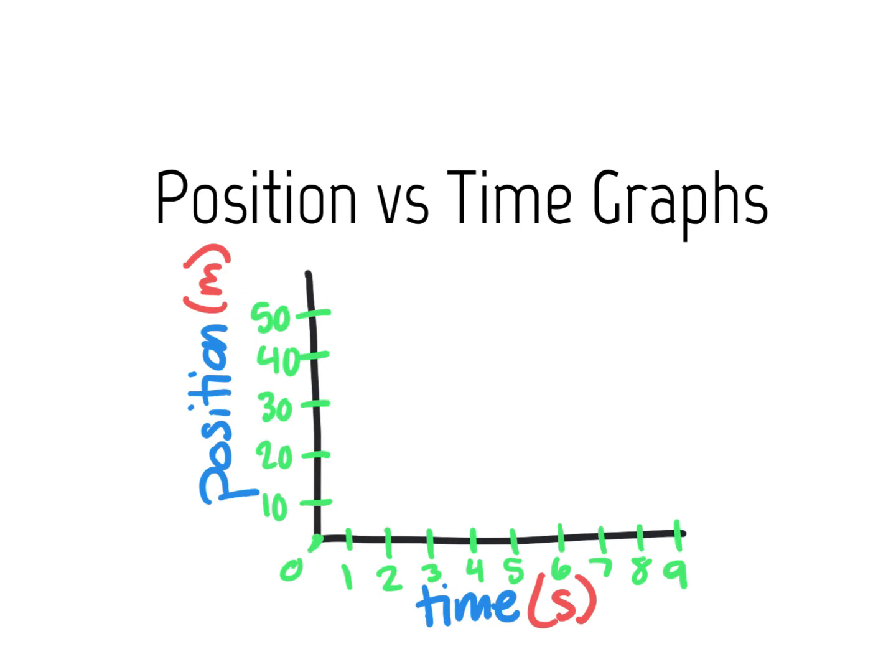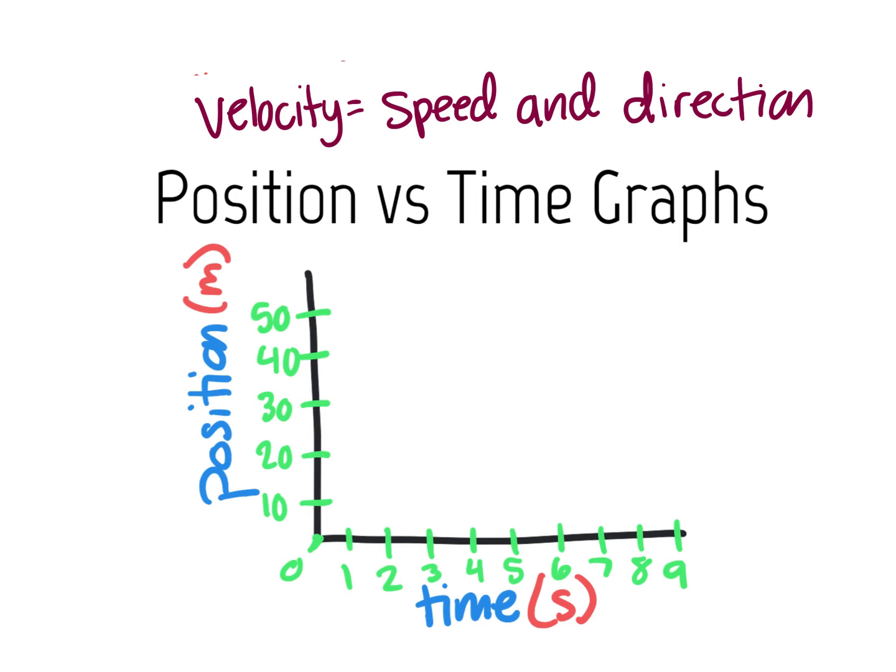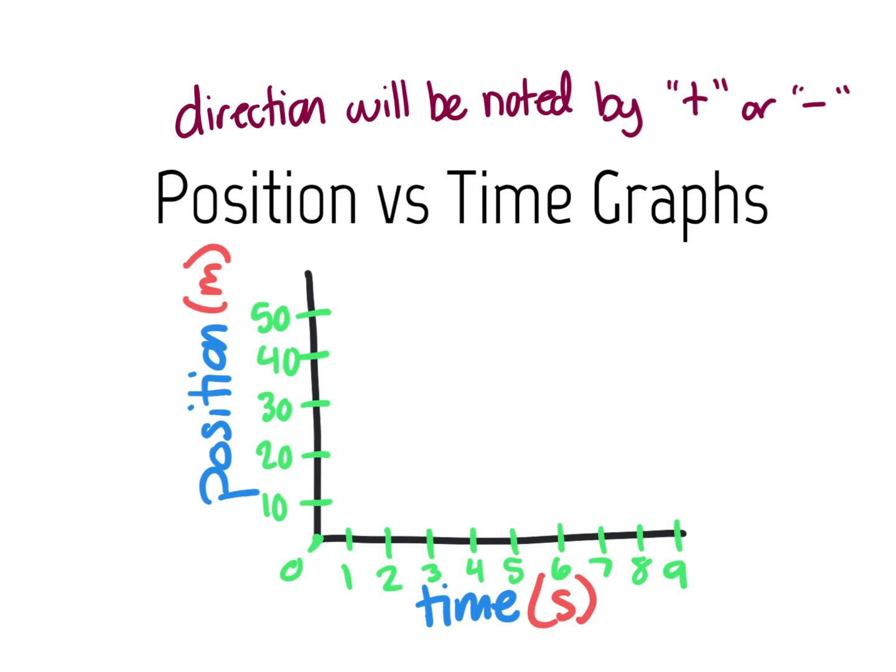One more thing to consider whenever you're thinking about position versus time graphs is the sign on your velocity. Velocity means that you have not only a speed but a direction too. And whenever you're looking at your position versus time graphs, your slope will tell you whether it's going to be a positive or a negative velocity. Just like on a regular graph, if a line is going up, then you have a positive velocity or a positive slope. If the line is flat, then it's 0. But if you have a line that's going down, it is considered a negative slope, which would mean a negative velocity on this position versus time graph.